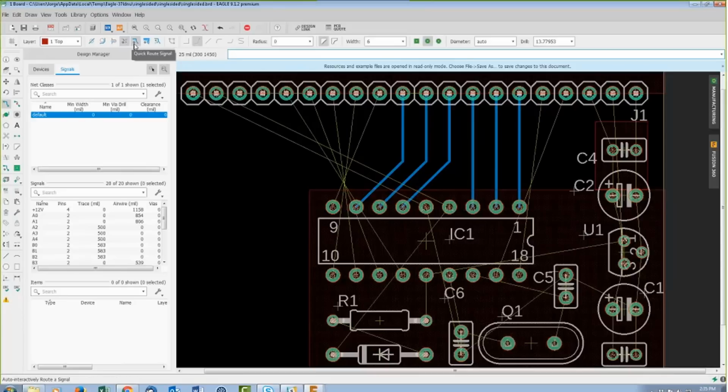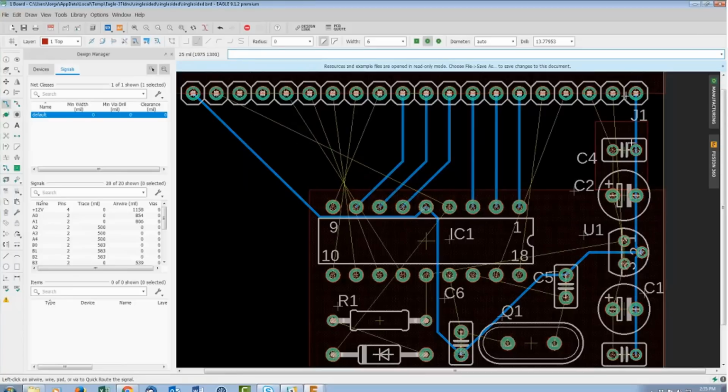Signal will try to route everything related to that signal. So it can get a little hairy. The quick route mechanism can only do a maximum of 16 air wires. So maybe this ground signal might not fly, but let's try it. And there it is. You see how it did the whole signal. Okay. So that's the difference. Airwire will do just one airwire, whereas Signal will try to do every single segment of that net. Okay, so that's the key difference.